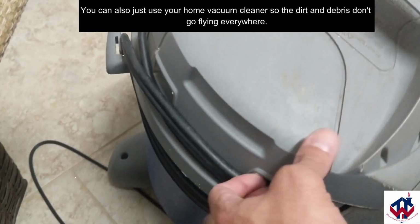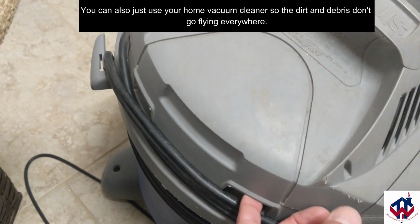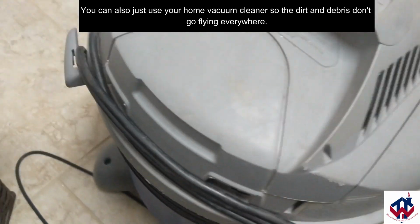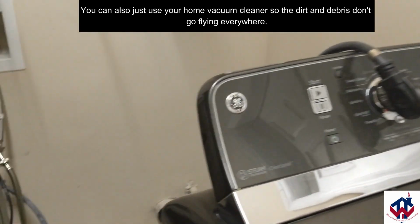Now you see the ports back here, they're going to blow out dirt. So if you have a problem with that, my garage is really close, so I typically put the vacuum closer to the garage door, open up the garage door, and just blow it out. So that's what I do.